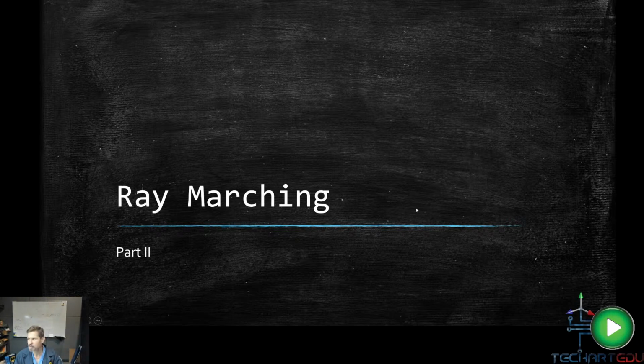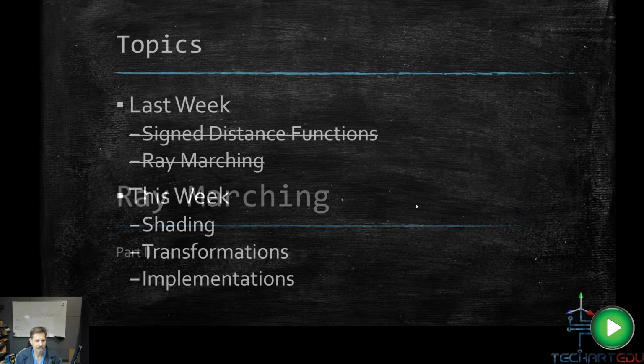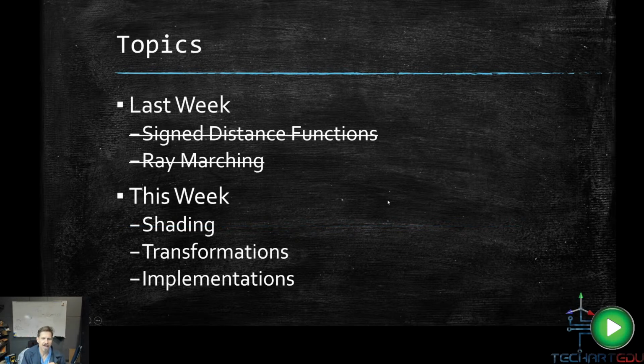So what we're going to do is part 2 of our ray marching. Last week we talked about what signed distance functions were, and we gave an overall description of what ray marching in general could do. This week, since we discussed what signed distance functions were, we're going to talk about how you actually shade them. Because last week we created a quick shader and shaded a sphere, but it didn't have any kind of falloff. It didn't have any kind of shading inside of it. So that's what we're going to talk about this week, how to actually pull off the shading inside of a signed distance function.